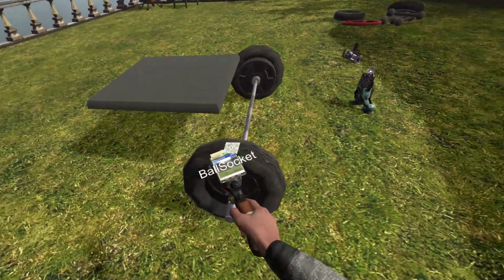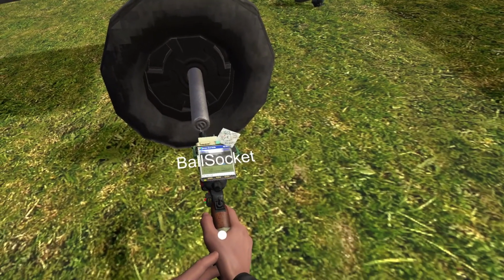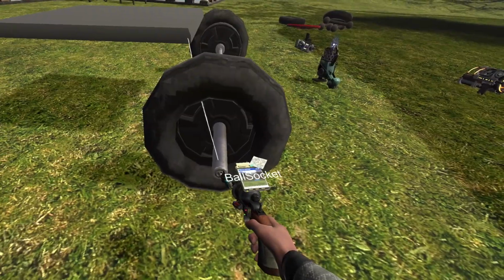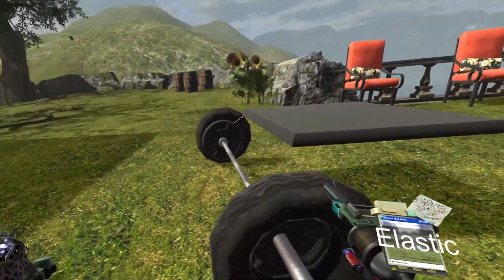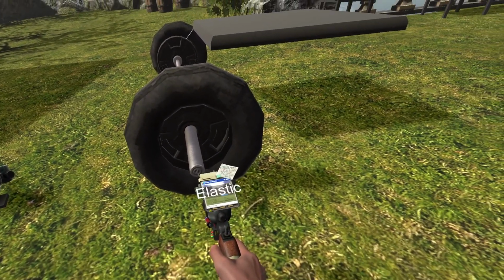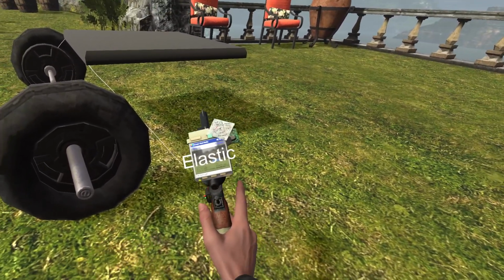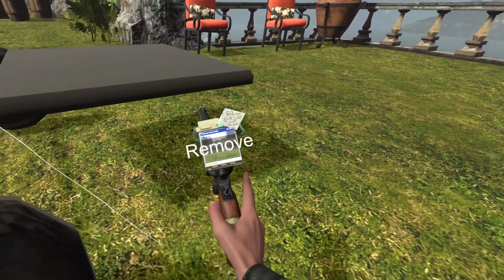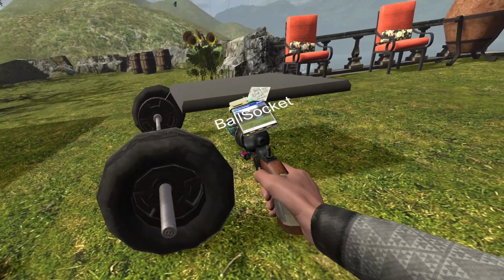mode and we put a, well, first you select the parent, put the ball and socket at the end of the axle, and then to complete it you select the parent again and you put one on the other end. Now in this case I accidentally jumped, which changes the mode to elastic or whatever's after what you have selected. We're just going to fix that real quick. There we go.